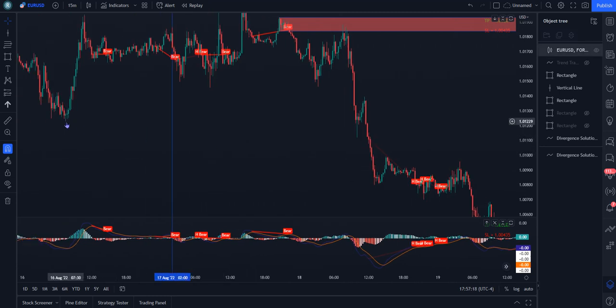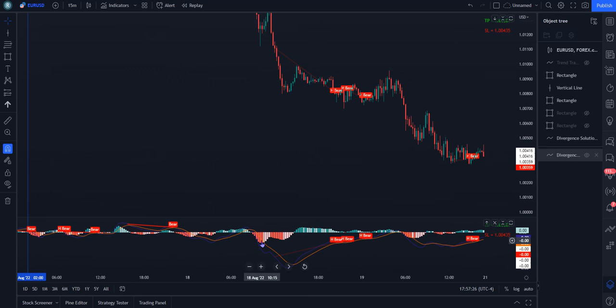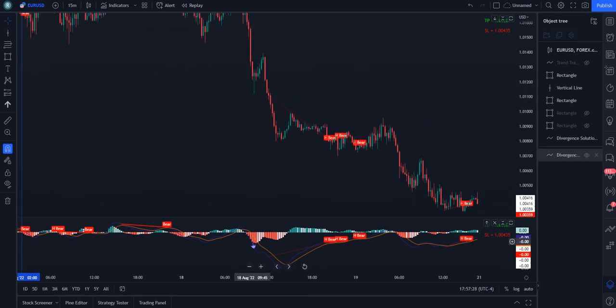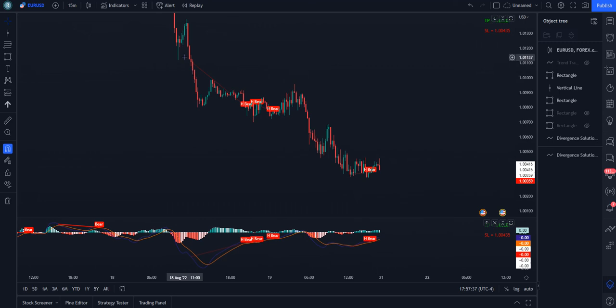So you could take some partials below this low. As you can see, it wicks a little bit of retracement, but the MACD, in my mind, with it now shifting to strong bearishness, says there's a little bit more momentum to the downside. Of course, we see that played out very well.